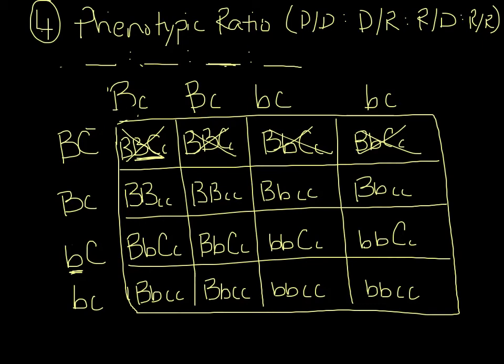This first box is brown hair, but it's straight. Okay, so that's not dominant. So I'm just going to skip that one. Next one's brown straight. Next one's brown straight. So I'm over here now. Next one's brown straight. Okay, so none of those were dominant. I'm going to leave all those blank.